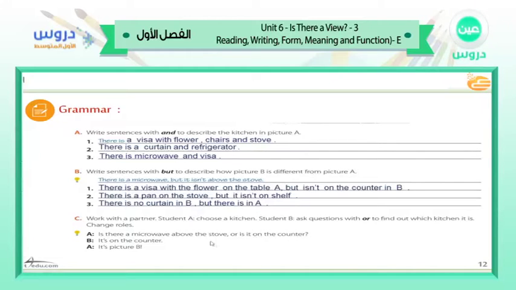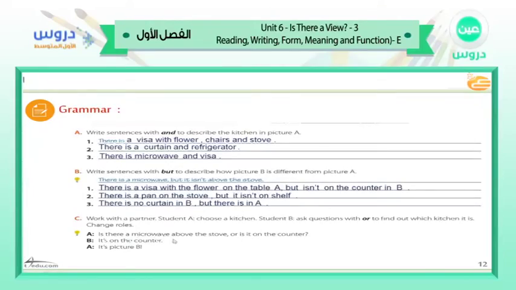Here we have a question using the conjunction or. As I told you, gentlemen, when we use or, that means to give us a choice, A or B, for example. It is on the counter, not on the stove. It's picture B.